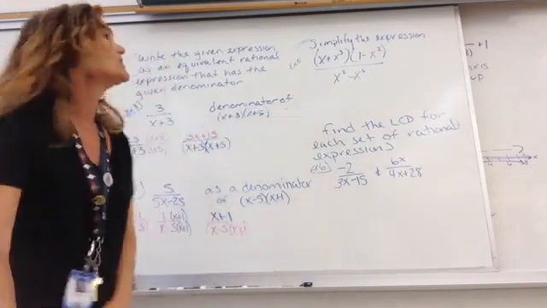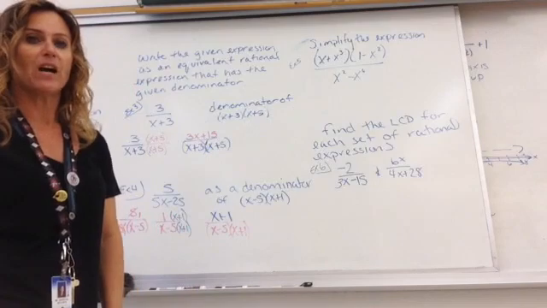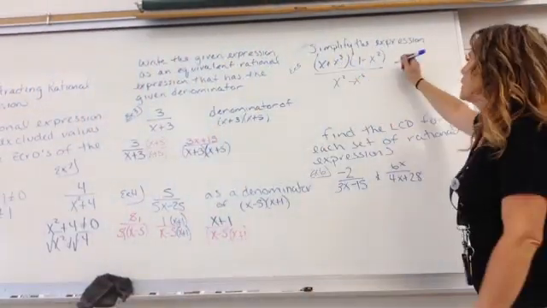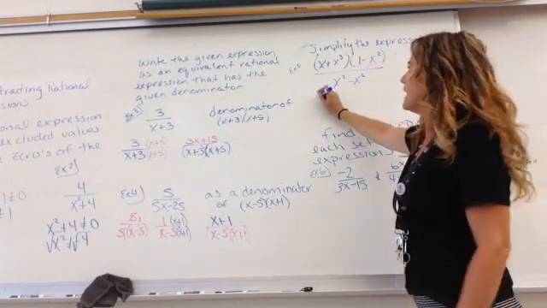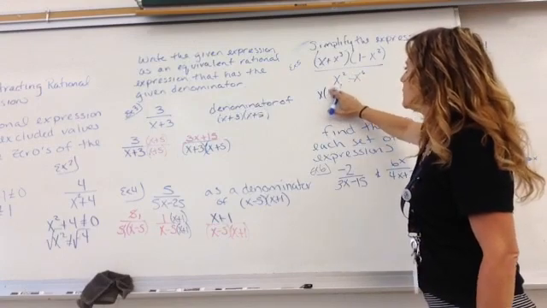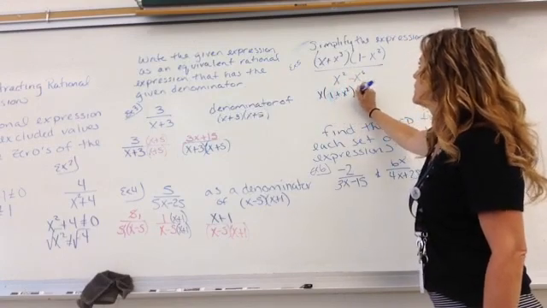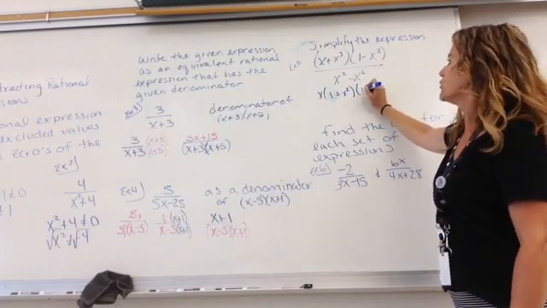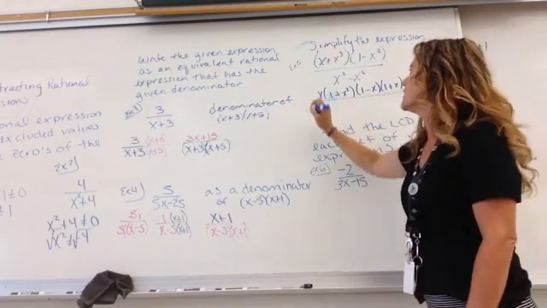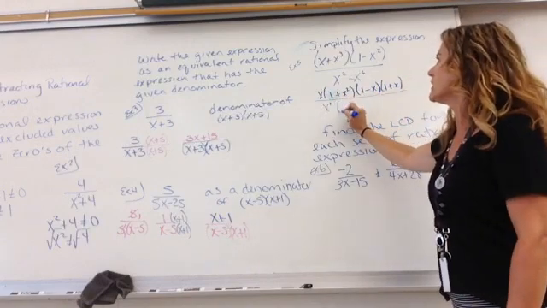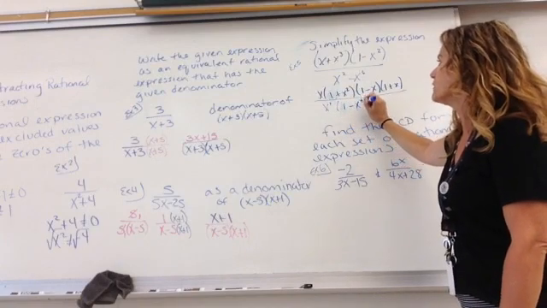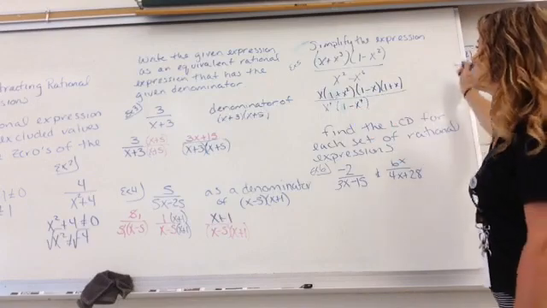Now, this one wants us to simplify. To simplify means we actually need to do some factoring. Looking up here at the numerator, I can take out an x, and that leaves 1 plus x squared. This factors to 1 minus x and 1 plus x. In the denominator, I'm going to take out an x squared, and that leaves me with an x and a 1 minus x to the 4th. This factors down even more.